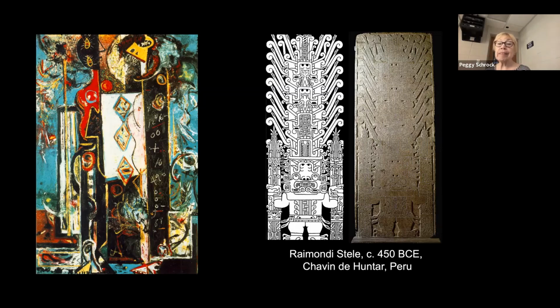If you look at the Raimondi stele, it's just these chaotic images, but it's all immensely orderly as you're looking at it. And it's meant to have a kind of hallucinatory power. That huge stele, and it's quite large, was actually in an underground burial chamber below a temple, and you had to go through these winding dark passages, and then you came on this thing and the light hit, and it was a scary, powerful thing, and it was meant to have that kind of power, and it certainly does have that.